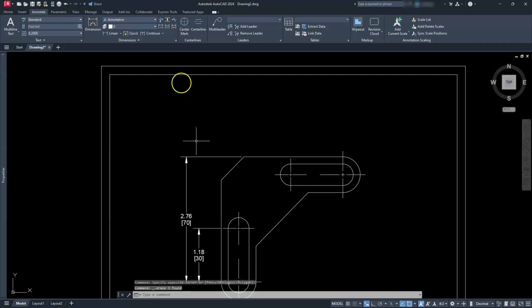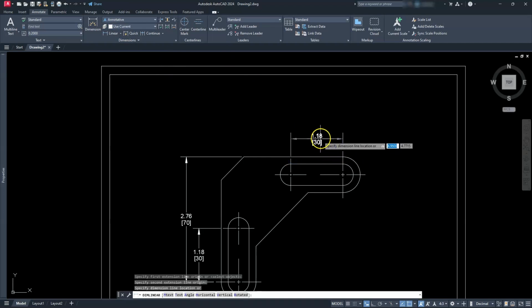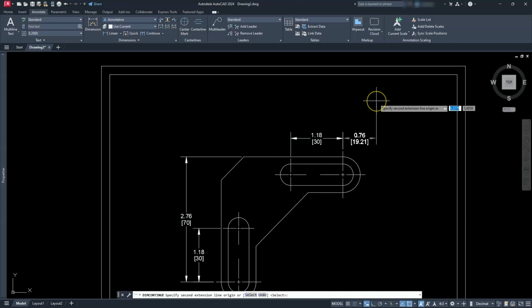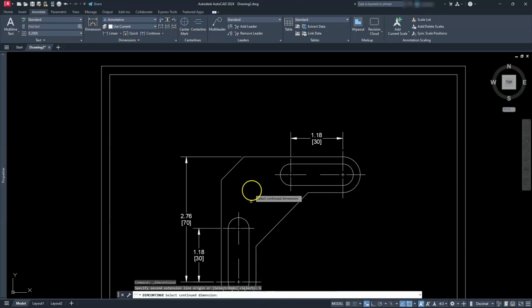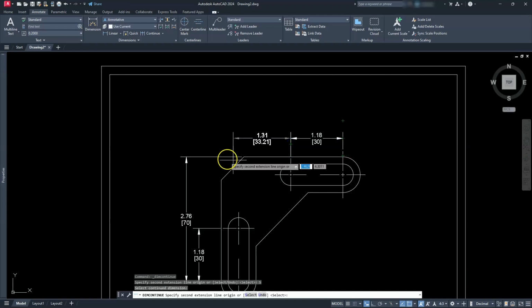And then I'm going to go back to the linear dimension here. And then I'm going to select this endpoint first, followed by this endpoint. And I'll go ahead and select here. And then if I wanted to use that continue option, I'm going to go to continue. And you're going to see that it goes from my last point. Now, don't hit escape or go ahead and delete dimensions. Just come down to your command line, select the word select, and then select this endpoint here, right? So I'm just going to select that side, and then it's going to allow you to keep on going.